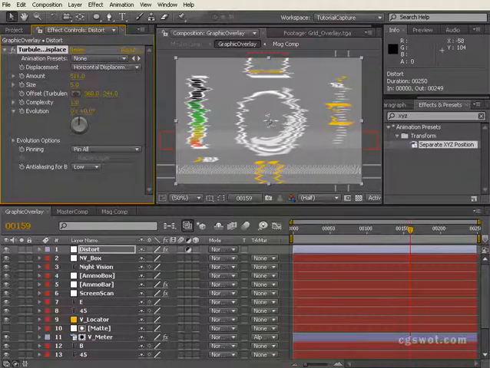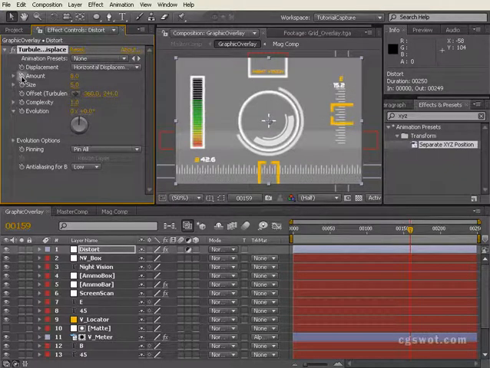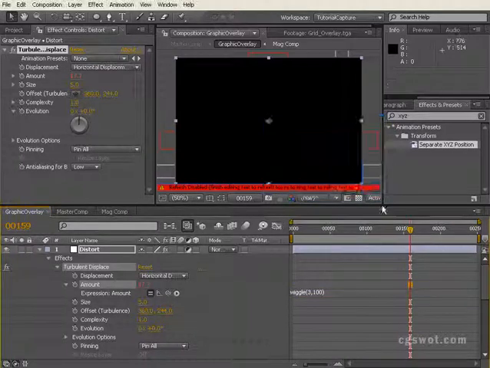Now what we're going to do is put a little wiggle on the amount. So if we alt click on amount, and we'll type in wiggle(3, 100). We'll see what that looks like.